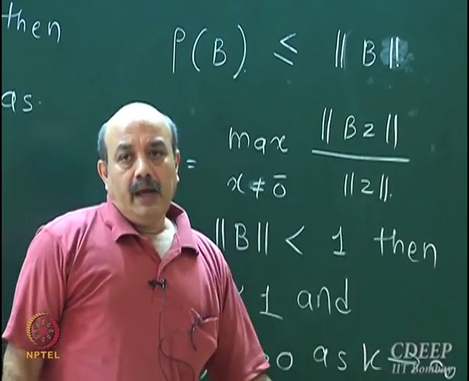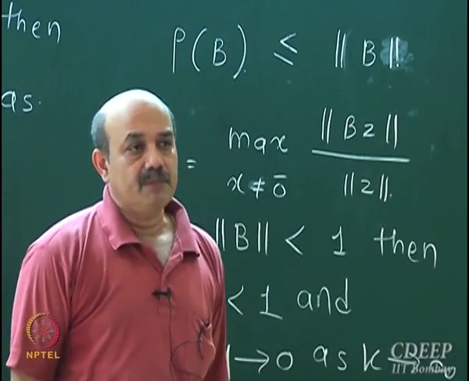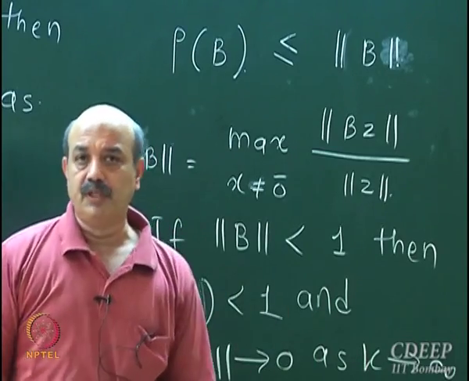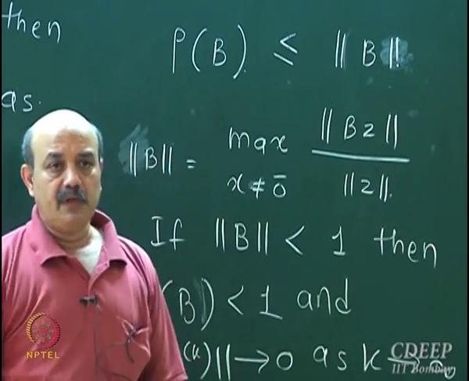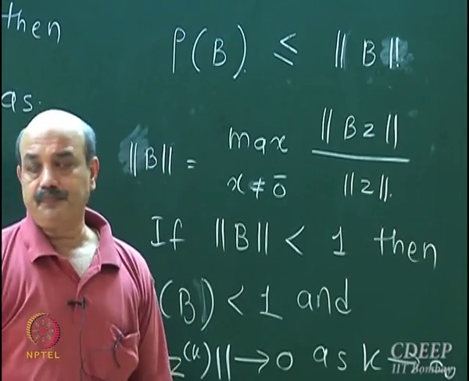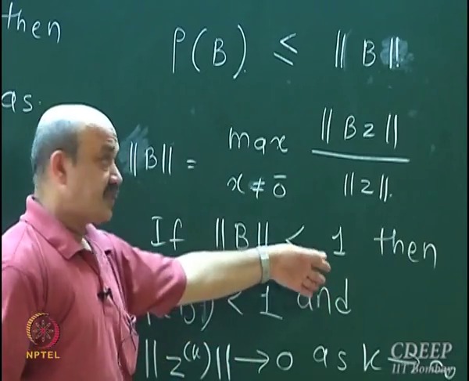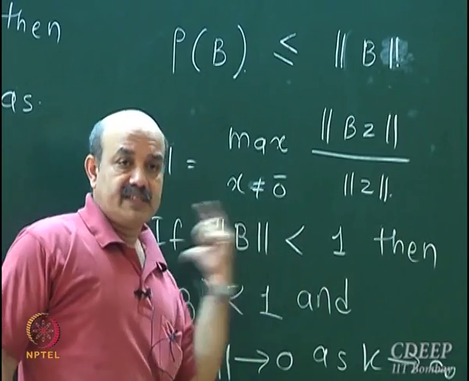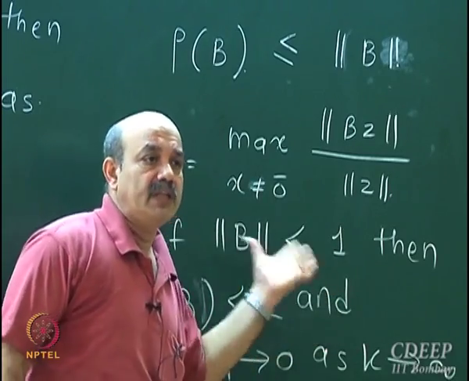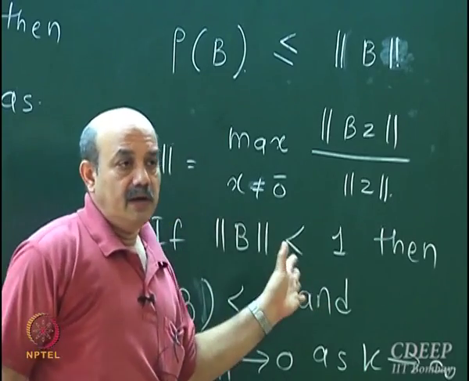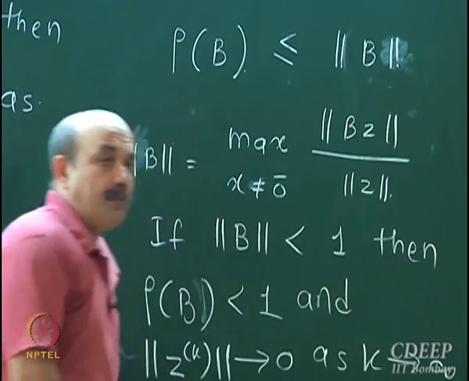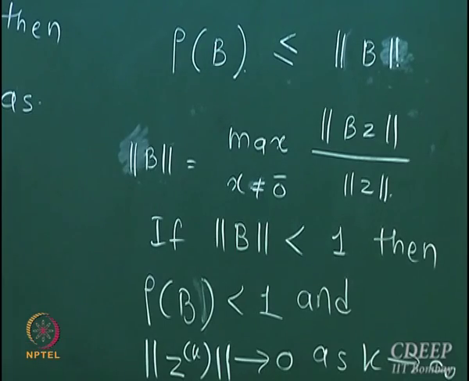Based on this, I wanted to derive some results which are even simpler. I probably don't even have to compute the norm. I can compute what is called diagonal dominance. In my last lecture, I talked about diagonal dominance. I wanted to further cash in on the result that if the induced norm is less than 1, then of course the spectral radius is less than 1. The induced norm is very easy to compute, particularly the 1 and infinity norms, as compared to computing the spectral radius. So checking whether a particular iteration will converge or not is very easy.